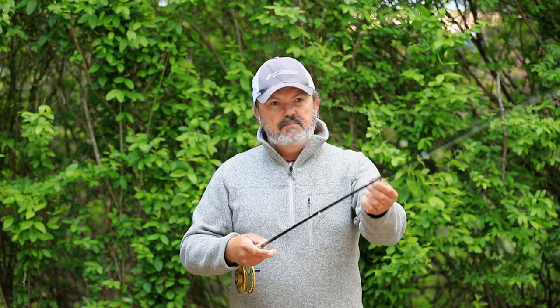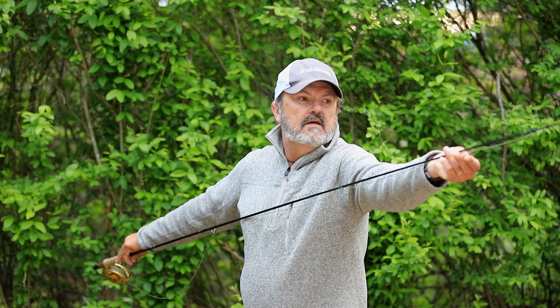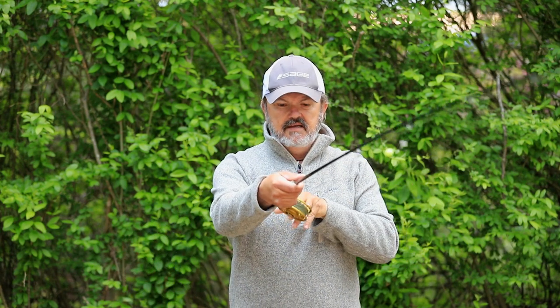Now I can go straight into that cast, because I've already got fly line out of the tip. Nice and simple. Let's just see that once again, nice and fast: grab the fly by the pointy end, reach forward, hook it in the eye furthest away, come back around the left side of the reel — done.